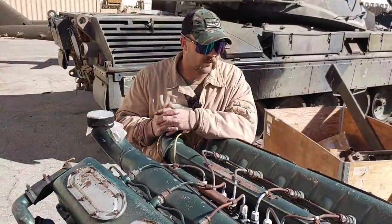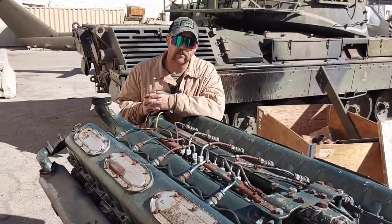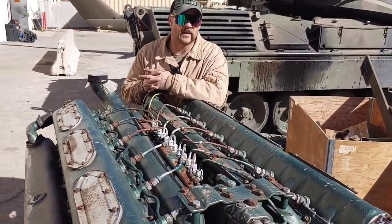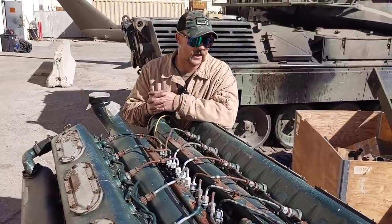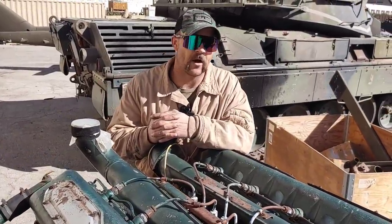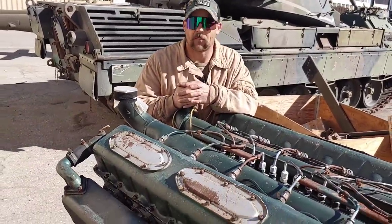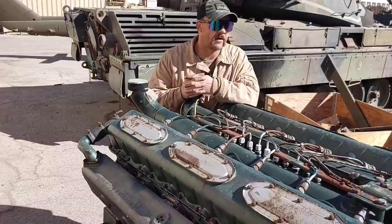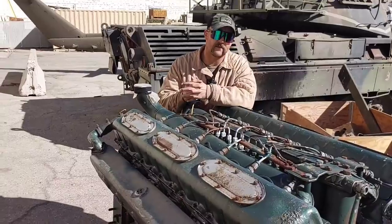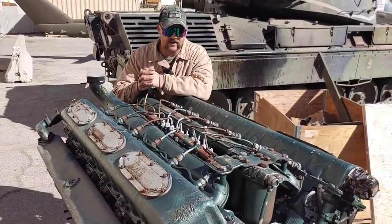When it comes to Soviet gear, especially with their engines, one of the things I do like is they use aluminum blocks. Not only is it a lot more lightweight than the other Allied counterparts, i.e. the U.S. and Britain, they are more compact as well. They're getting the same amount of power out of a smaller package. If you take a look at a lot of U.S. gear, you've got these huge V8s, V10s, and V12s, depending on what vehicle you're looking at. So I see the ups and the downs.